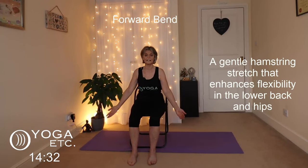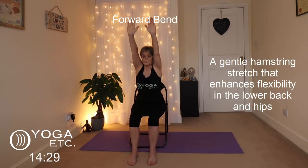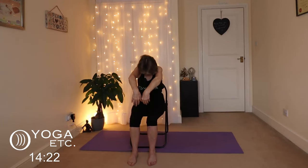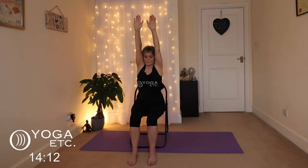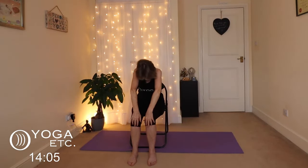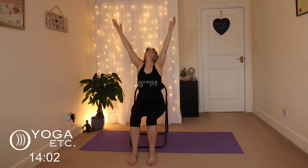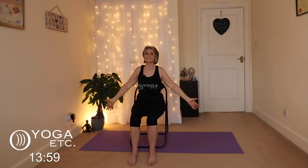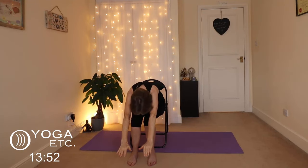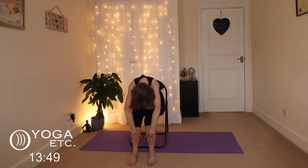We're going to take a little forward bend flow. Make sure the ankles are directly below the knees. Inhale your hands up, exhale forward with a flat back — nice and slow — bring those hands down, then slowly inhale up. Exhale back, and again: inhale up, exhale forward, hands down, slide up the legs, inhale up. Big stretch across the chest. We'll do that one more time — inhale up, exhale forward, slide the hands up the legs, inhale.